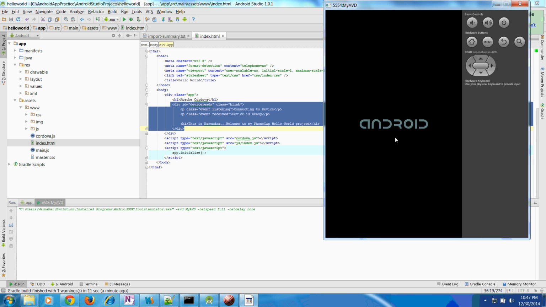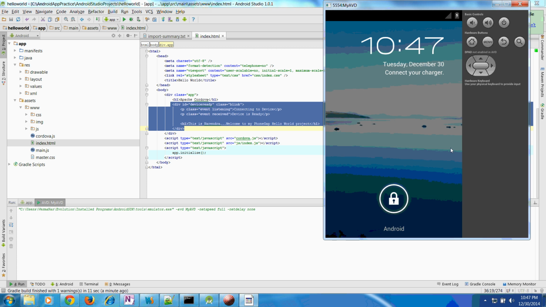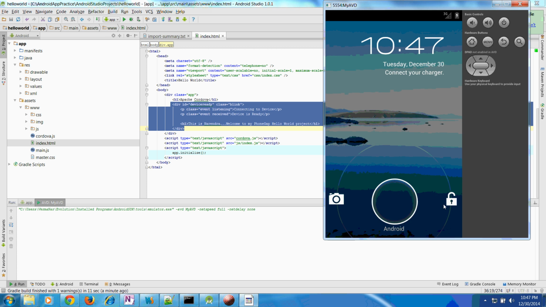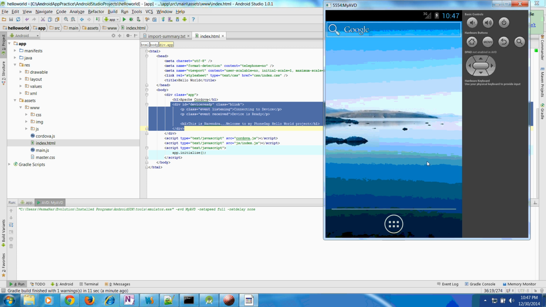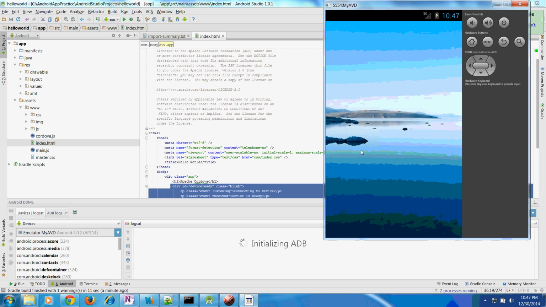It takes some time generally to load the complete AVD. Yeah, it's loaded now. Now let's unlock it. And once it is unlocked, it's going to deploy your application inside this AVD. Maybe in a few seconds you will see your running application properly there.